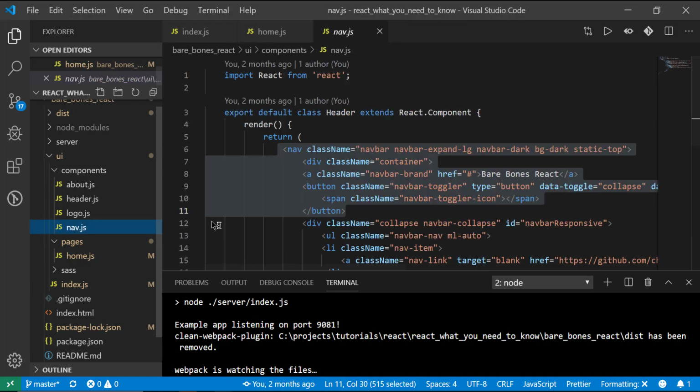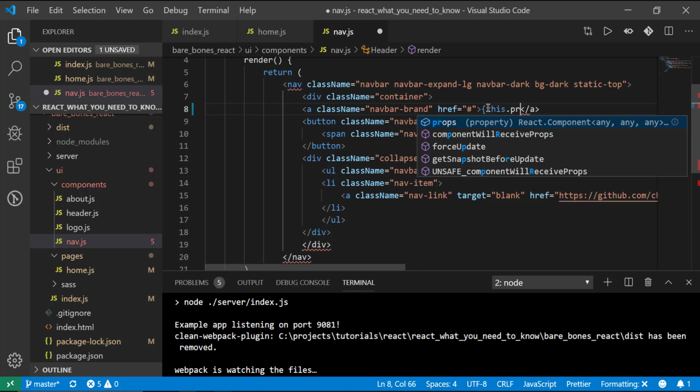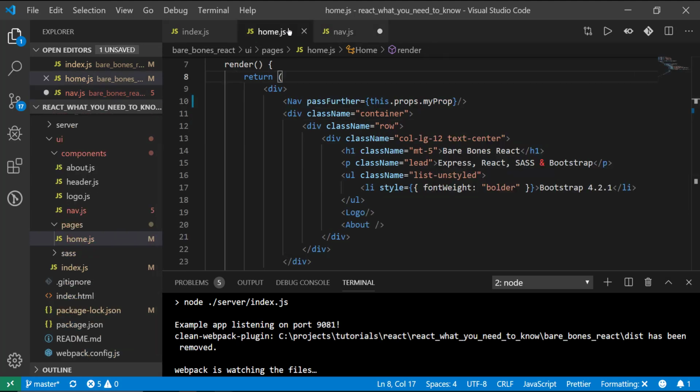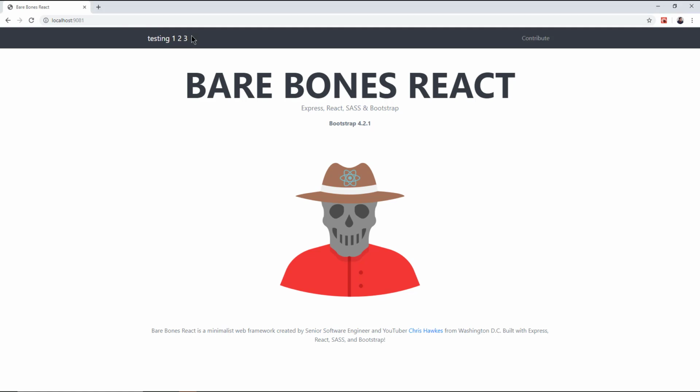Now if we go over to our nav, where I have the title, I can just reference this.props.passFurther. All right. And now you can see that the application has testing 1 2 3 as its title and not bare bones React.